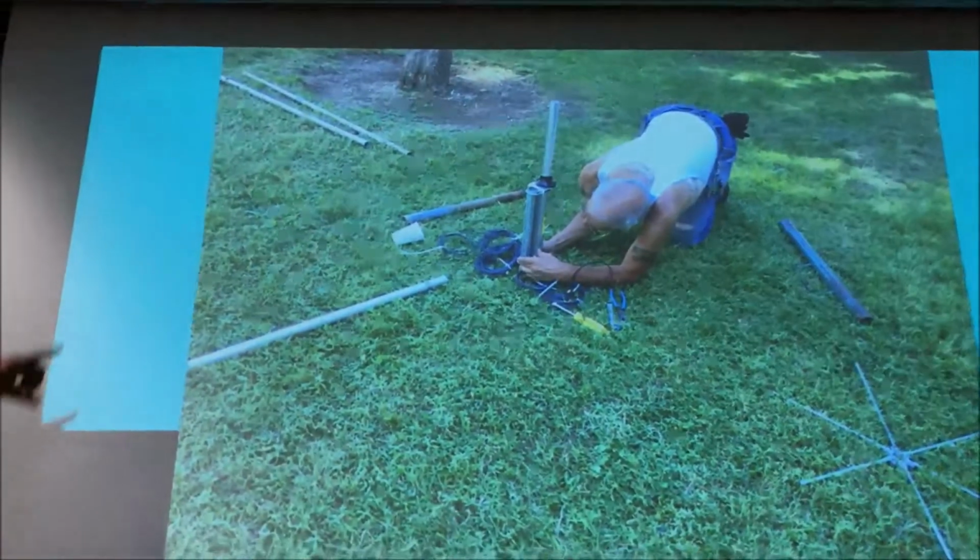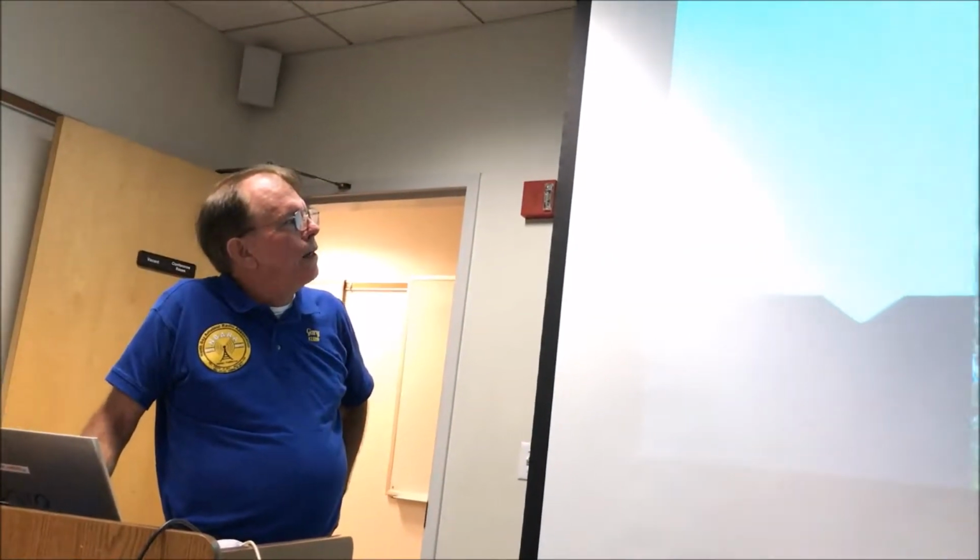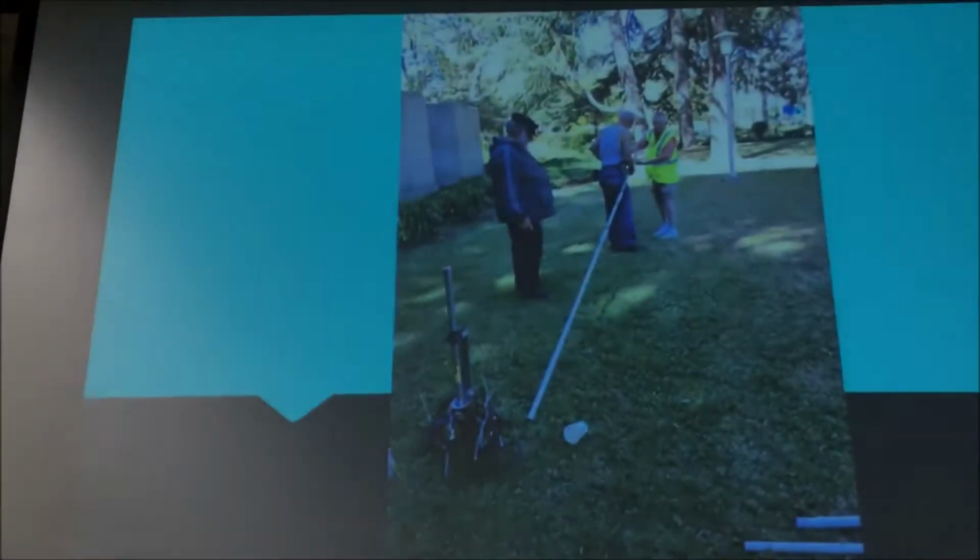So there goes the beginning of a 4BTV. You notice he's got pre-cut radials all ready to be stretched out. The capacity hat, it's getting bigger. Pieces are going together.